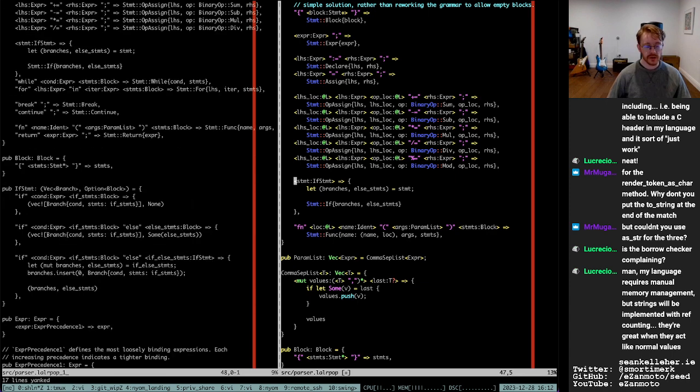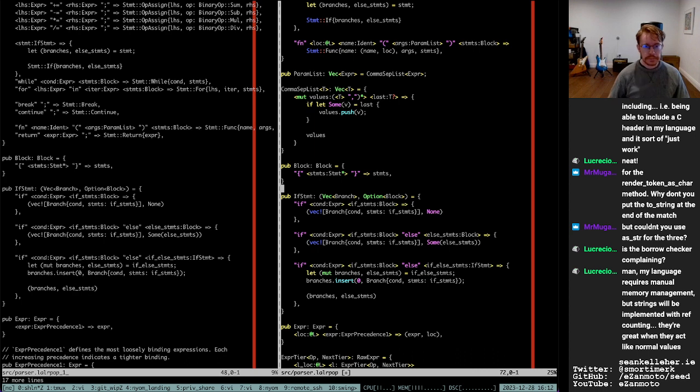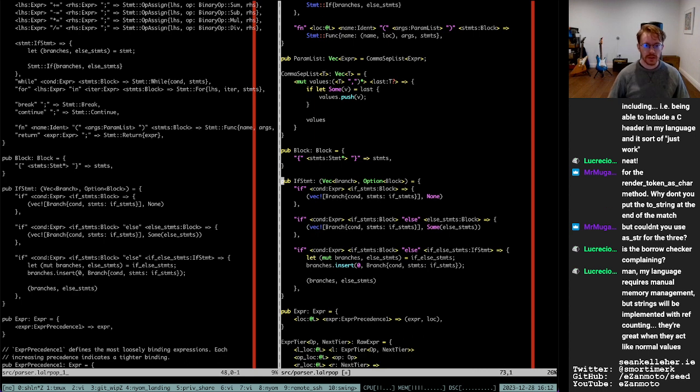So it's a vector of branches with an optional final branch, or an optional else branch rather. Is there a way of simplifying that, I wonder?